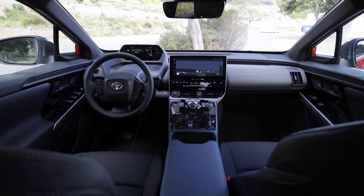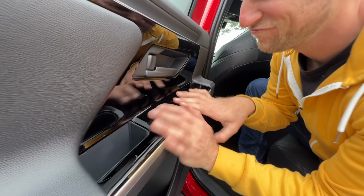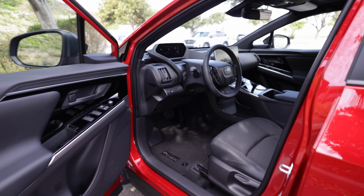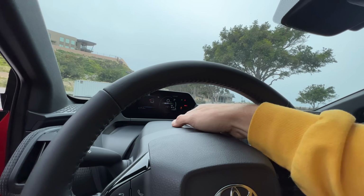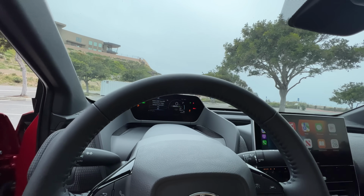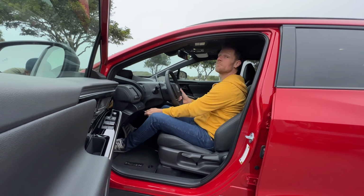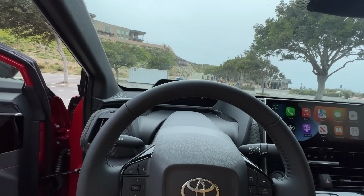Stylistically, the interior incorporates soft surfaces in key areas along with this smudge magnet black plastic. I wouldn't describe the cabin as deeply fashionable, but there are some interesting material choices in here. Perhaps the biggest stylistic swing is this oddly long steering column that extends forward like a Wonka hallway. I'll add that with the steering wheel in my preferred position, the top of the wheel perfectly blocks the gauge cluster. Even then, I'd still prefer a wheel to a yoke.